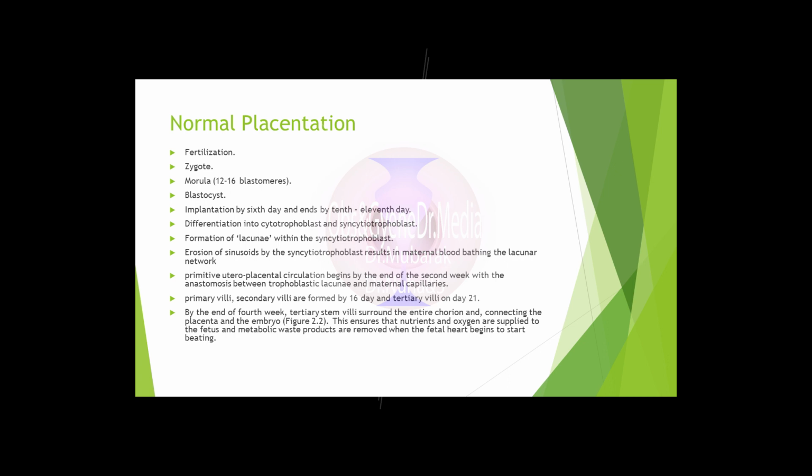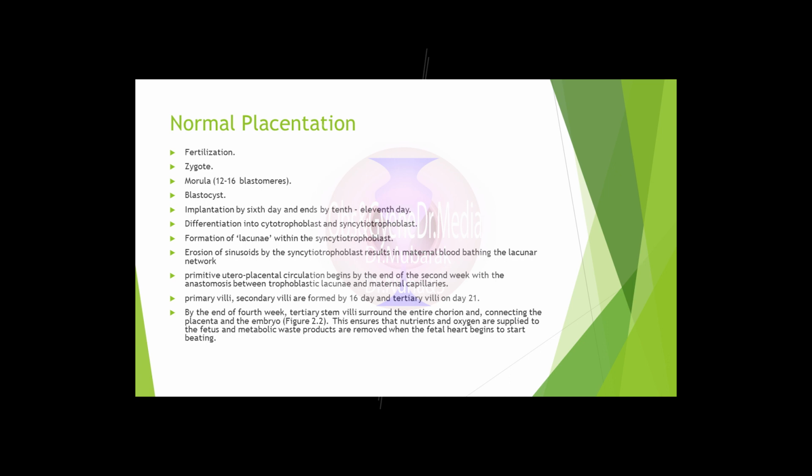on day 21. Secondary and tertiary villi are often termed chorionic villi, and hypoxia or lower tissue oxygen content in the decidua is critical for normal trophoblast invasion and formation of these villi. The embryonic circulation is anatomically separated from the maternal circulation by the endothelium of the villus capillaries, the connective tissue in the core of the villus, a layer of cytotrophoblast, and a layer of syncytial trophoblast.